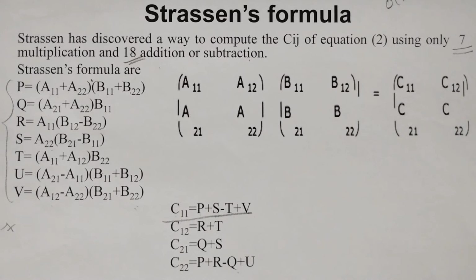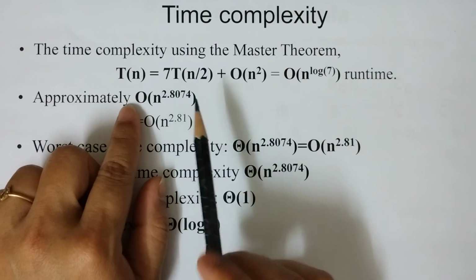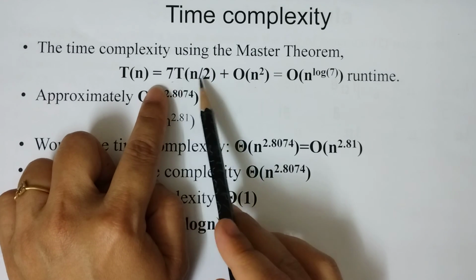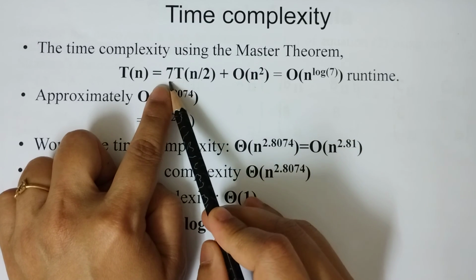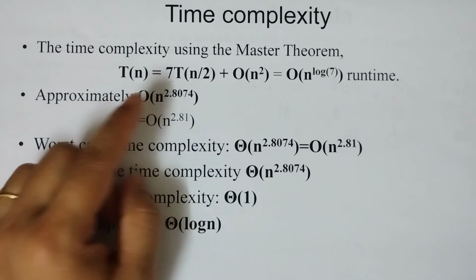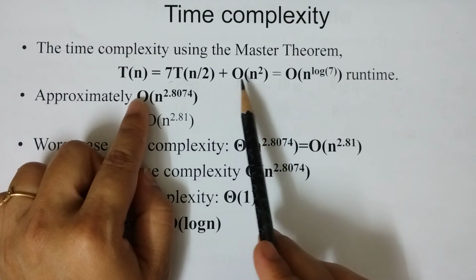Okay. And what would be the time complexity when we are using Strassen's formula? So here is the time complexity. And this is the recurrence relation for Strassen's matrix multiplication, where I told you that you have only 7 formulas. Here also you are applying the divide and conquer method, because if the matrix given is larger in size, then you can apply the divide and conquer method, and then you are going to apply the formulas here. So 7 T of n divided by 2 plus order of n square, which is the same because you need to combine it by performing matrix addition. So here you have the same order of n square.